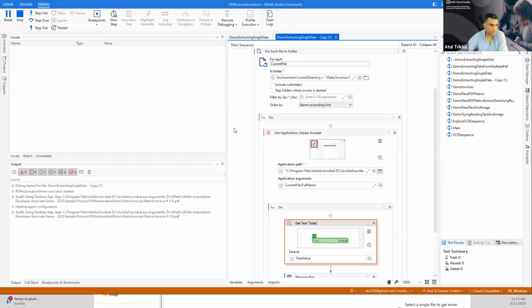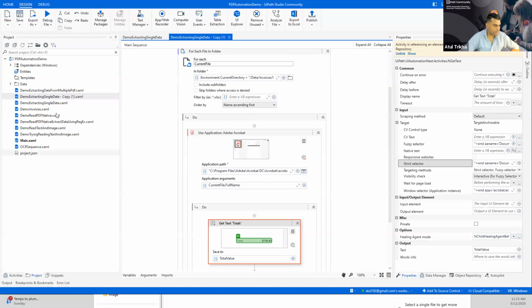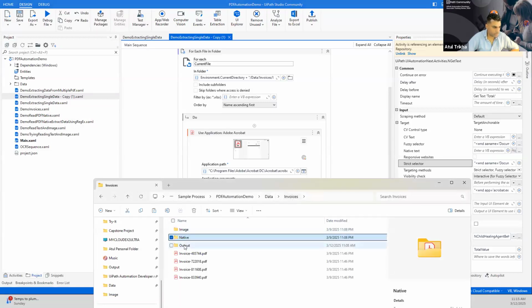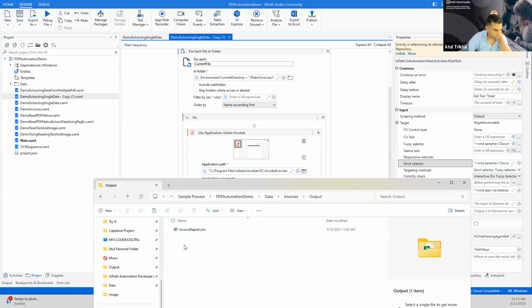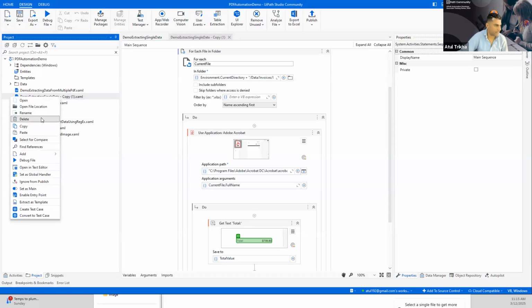And from the next PDF also, my total got extracted. And this completes the process. And then the output will be available under the outputs here. Yeah, so I'm using the same output invoice report to do that. So this is how, using the anchor based approach, you should be able to extract data from the PDF.